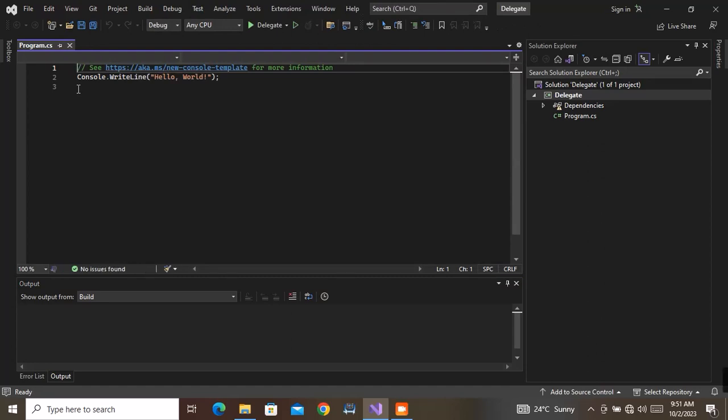Now they say, understanding delegates. A delegate is an object that contains a reference to a method. Object-oriented programmers would say that a delegate encapsulates a method. So inside of the brackets, you have this method that is encapsulated.